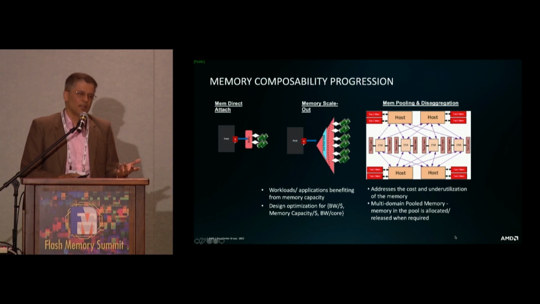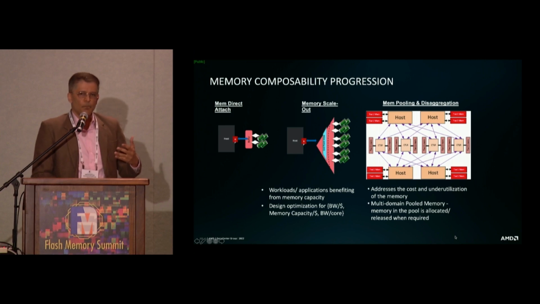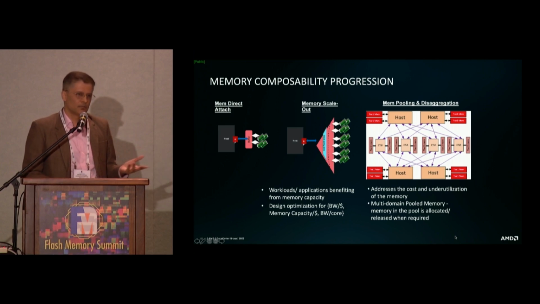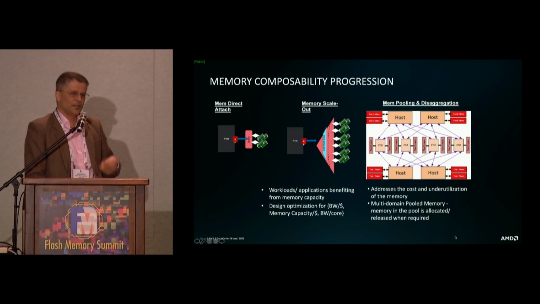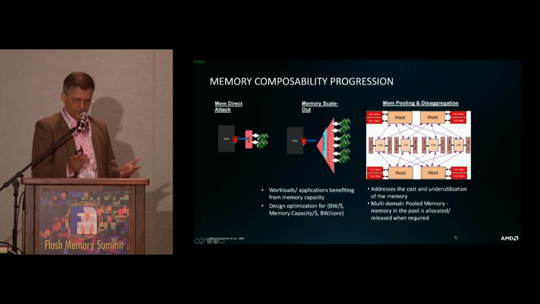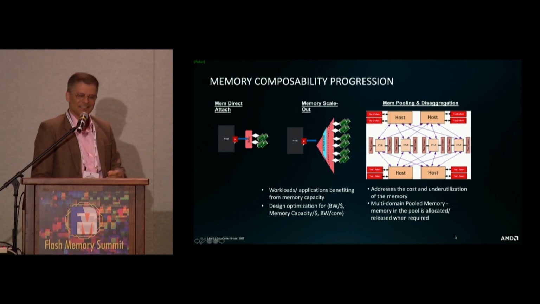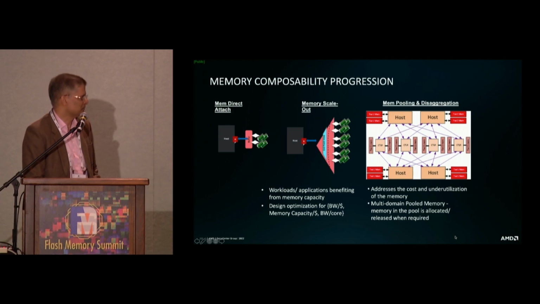Is it acceptable? The other thing we should note is that many of these applications have always run on 2-socket systems, so the best NUMA hop they have seen is 1 hop away. Maybe they don't need that latency. Maybe they can tolerate higher latencies. All of these things have to be tried out, tuned and made acceptable. And again, as Siamak was saying, it takes a village. The number of stakeholders who show up in the CXL ecosystem, this is not something one vendor can do alone.